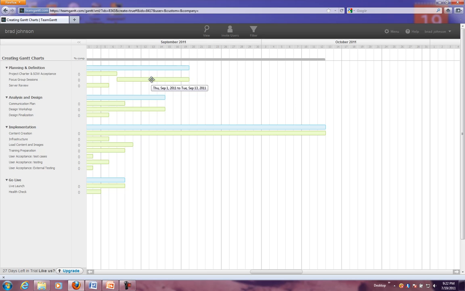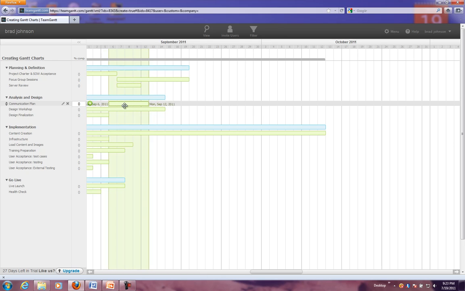Now, why is that? The statement of work, that acceptance means that the client says, okay, go ahead, we agree with the way you're going to do it. We probably shouldn't start on anything until we have that agreement, unless we're operating on good faith. But let's say for the time being, we're not going to do that. So really what that means is within this first phase, focus group sessions and server review really can't start until the statement of work is done. And now that really follows for all of the rest of them.